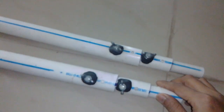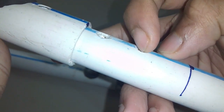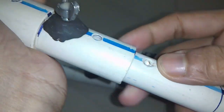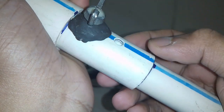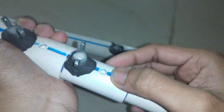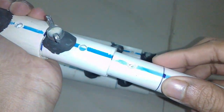I applied more epoxy putty and also made a small dimple on the inner pipe so that it stays in the locked position. I've also added a secondary hole right next to the nut, which is threaded, and I can use another bolt to lock it if needed. It's just a backup if the primary locking fails.